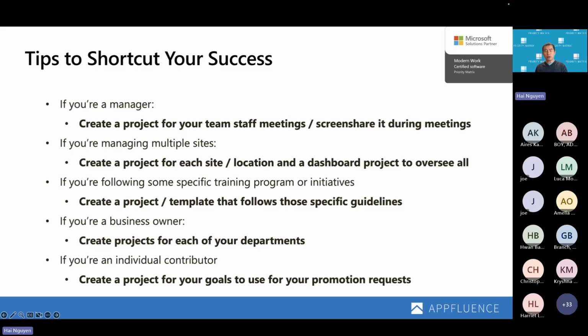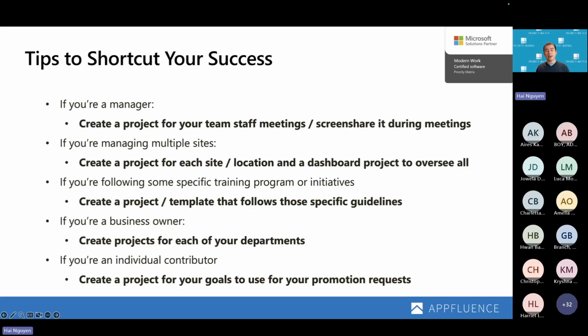If you're a business owner, create a project for each of your departments. One of the biggest challenges someone has around understanding this diverse set of priorities is that they have no idea what everyone else is working on. With Matrix, it's as simple as creating a project for each of your departments. Being able to go in and see, what's marketing working on? What's operations working on? What does my sales pipeline look like? It's actually very valuable.